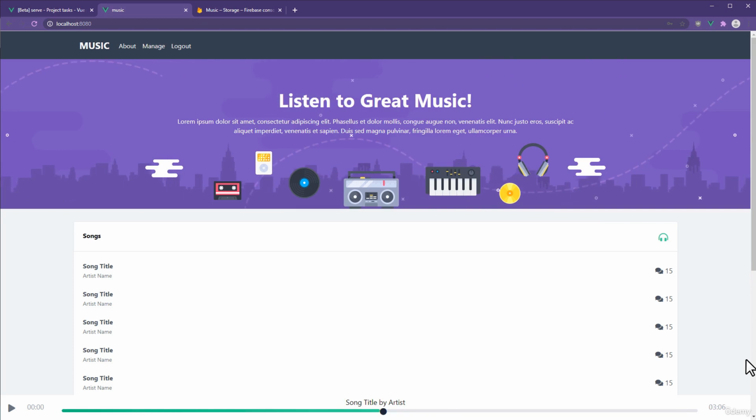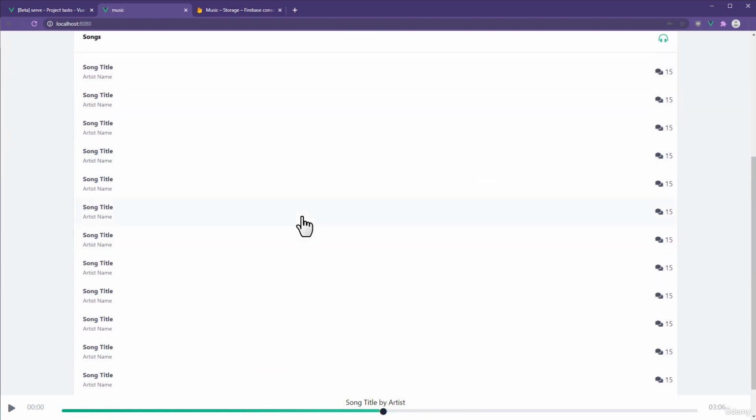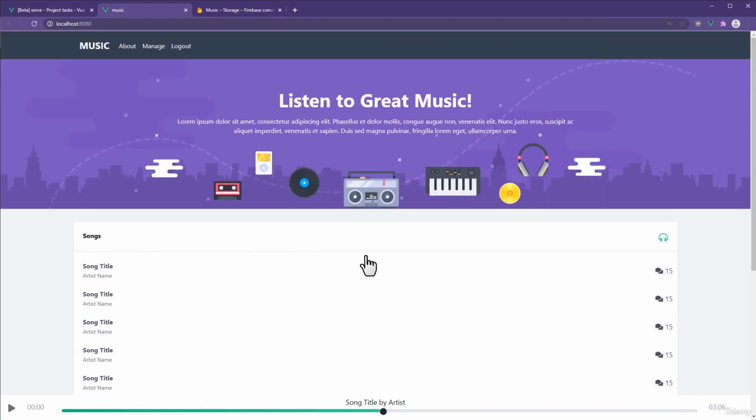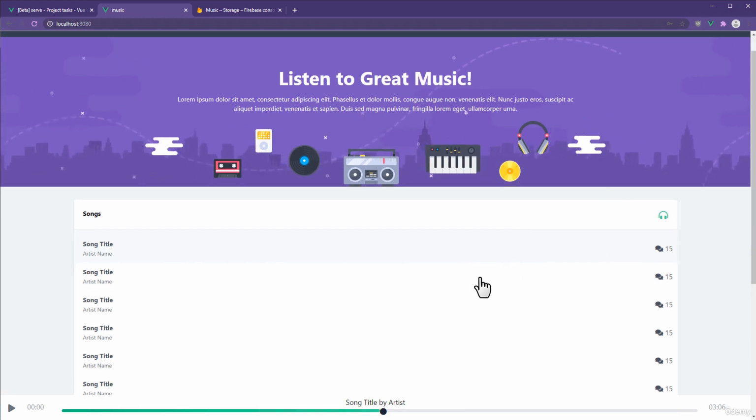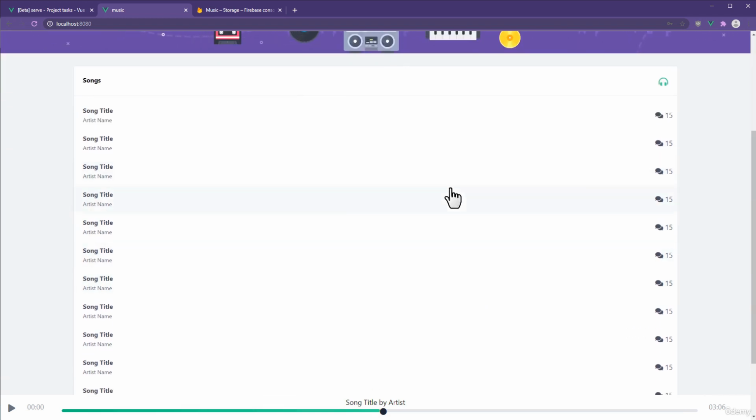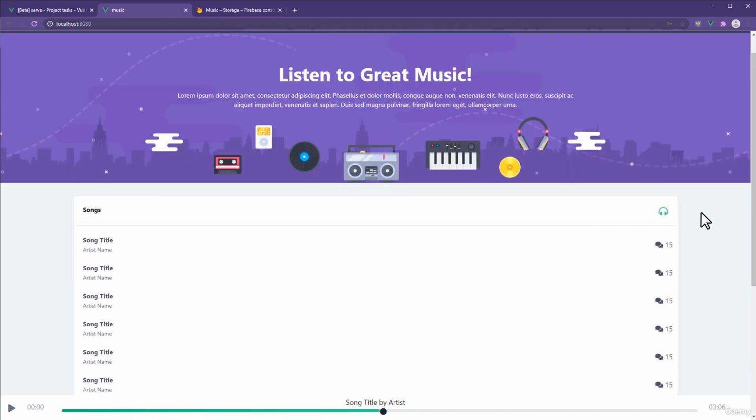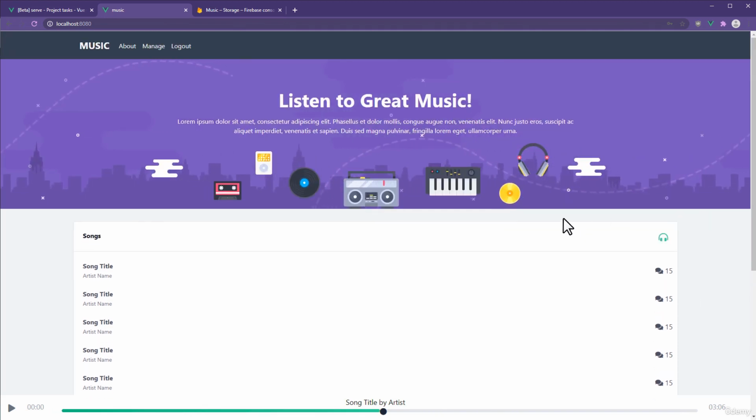Two sections come with the home page: an introduction and a list of songs uploaded onto the site. The introduction will remain static. I've added it for aesthetic reasons. However, the list of songs will be dynamic. We'll be filtering the list of songs by using infinite scrolling. Infinite scrolling will require we impose limits on how many results are returned by Firebase. It's going to be a little tricky, but we can get the job done.